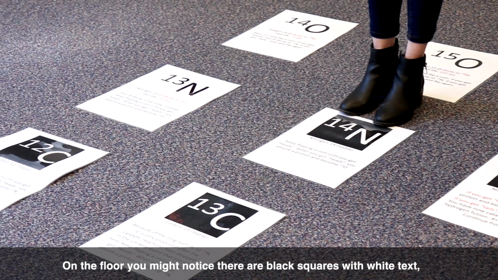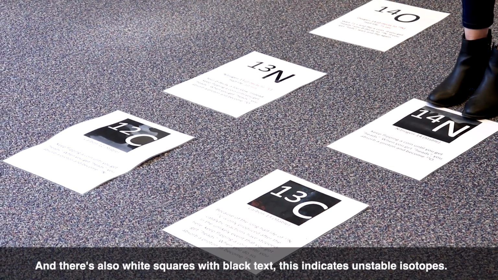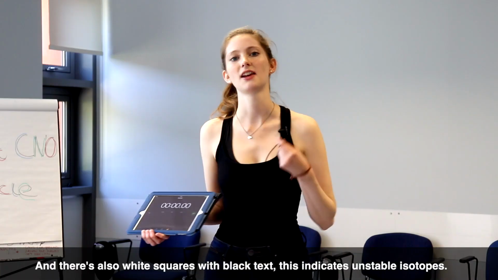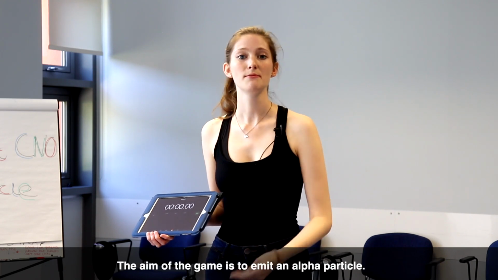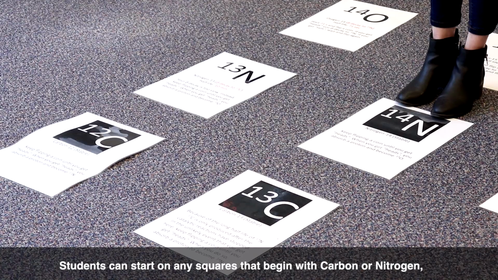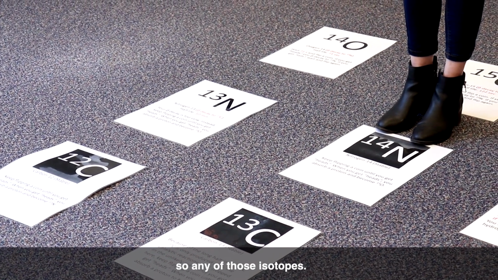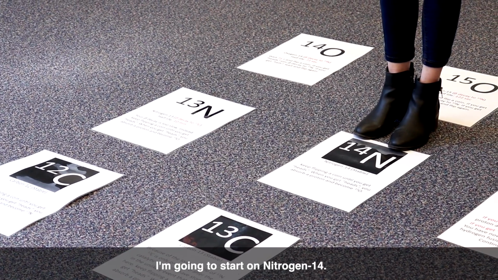On the floor, you might notice that there are black squares with white text. These indicate stable isotopes, and there's also white squares with black text. This indicates unstable isotopes. The aim of the game is to emit an alpha particle. Students can start on any squares that begin with carbon or nitrogen, so any of those isotopes. I'm going to start on nitrogen 14.